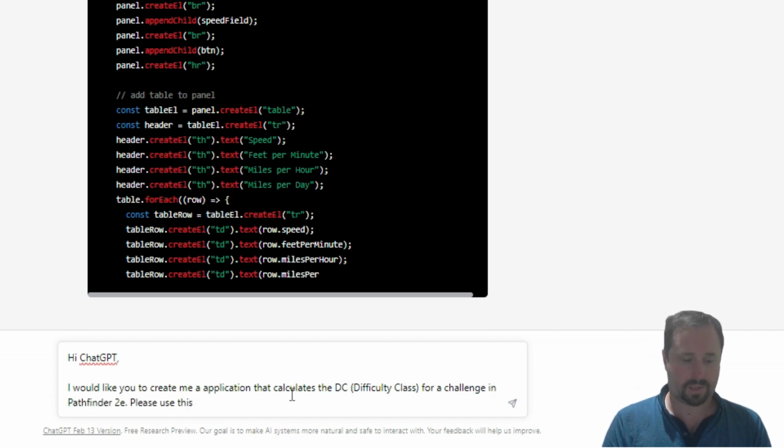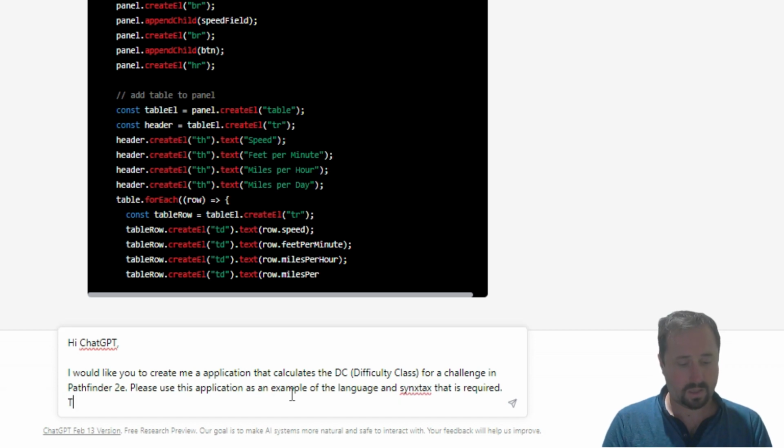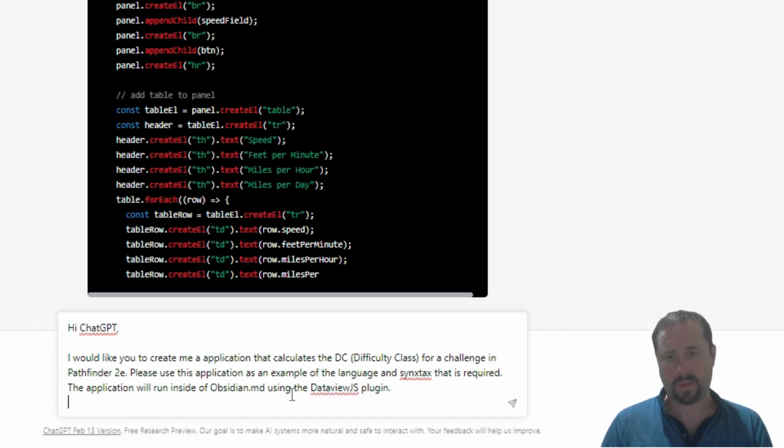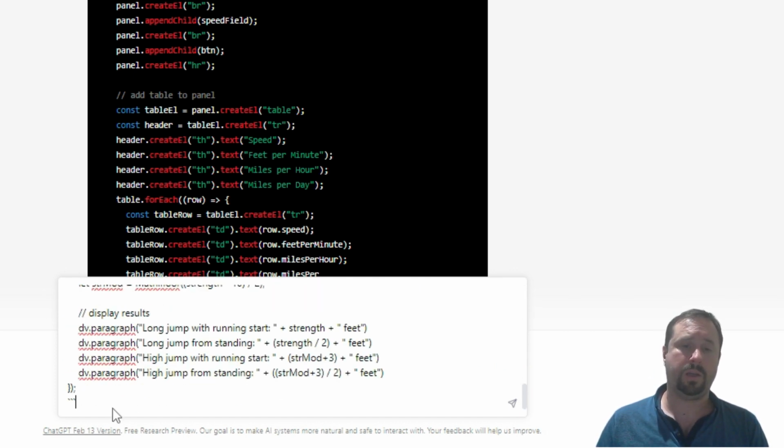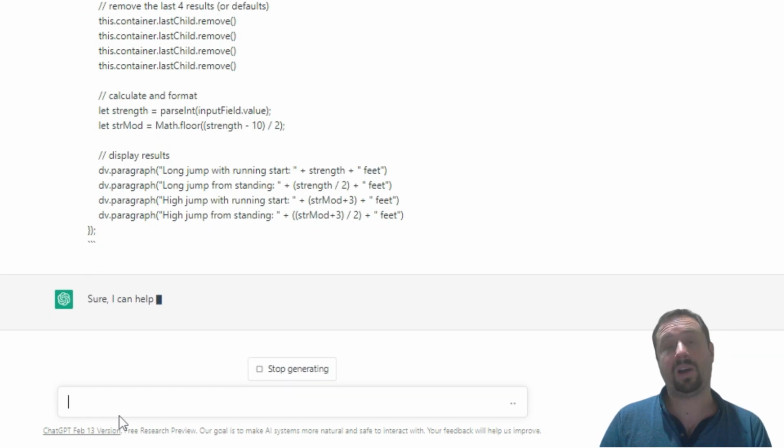Please use this application as an example of the language and the syntax that is required. The application will run inside of Obsidian.md using the DataviewJS plugin." All right, I paste in that original code, I press enter, and I see what happens.